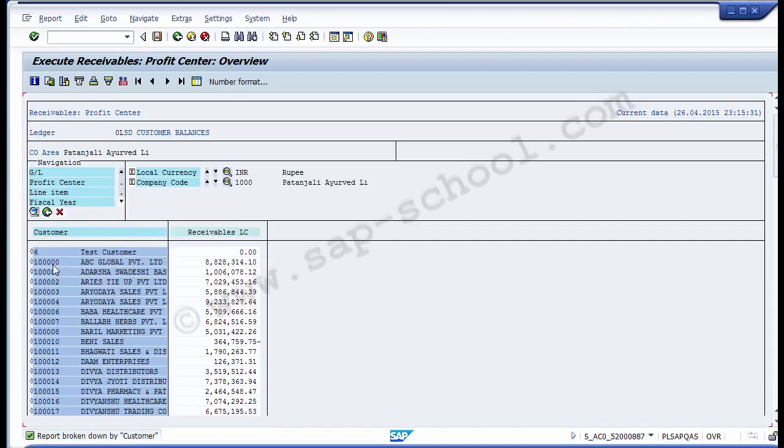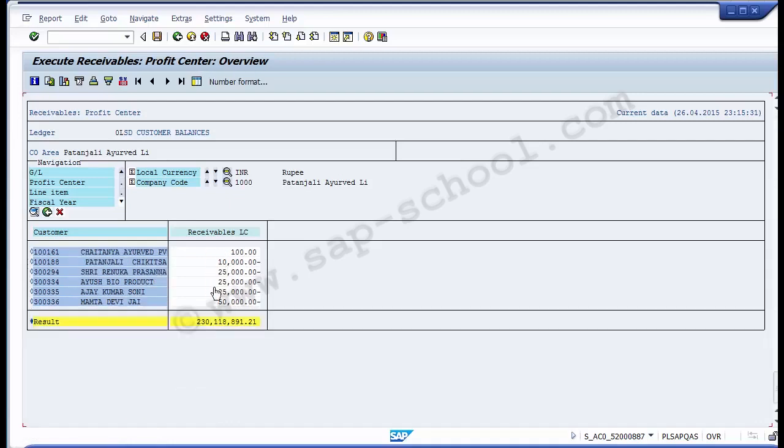These are the different customer codes reflected on your screen with the customer name, and in the second column you can see the receivable balances. We can page down, you can see the different customers, and at last you can see the total balance, that is 23 million.